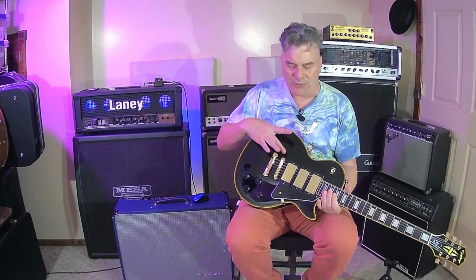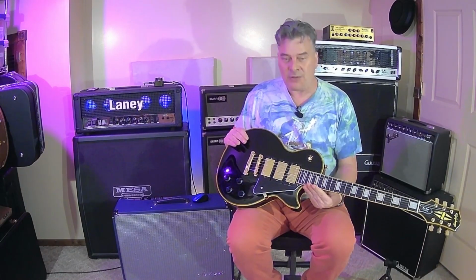These are the Epiphone version of, I believe, their Burstbucker. I have the Gibson Burstbuckers. We can maybe do some shootouts there. Let's see how this thing plays. Let's see how it sounds.